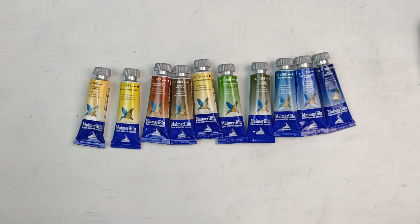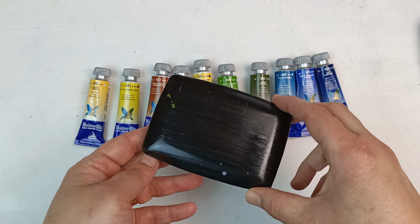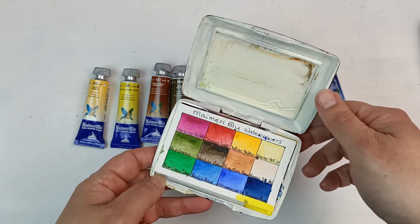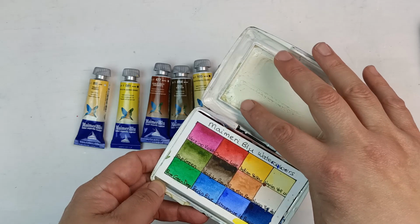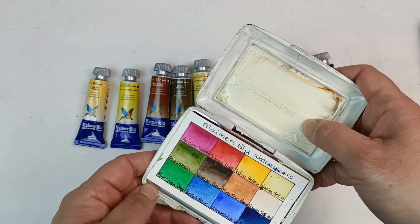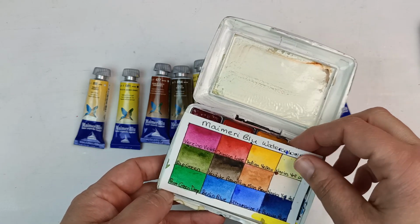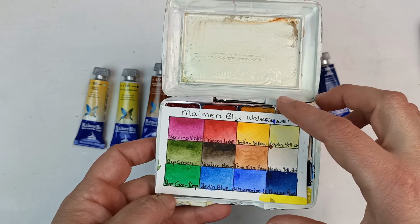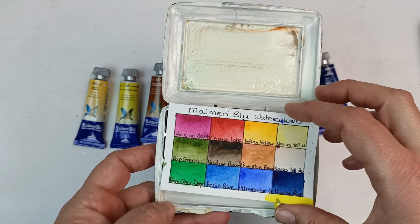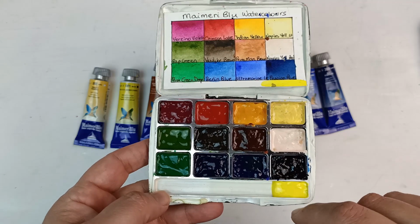and so I just grabbed a few colours to try out, and I made an old eyeshadow palette, and I experimented with some enamel paints and it was a bit of a disaster. As you can see, I didn't let that dry long enough and it's just all buckled up, but the colours themselves are really lovely. They're really vibrant, and I made this little palette, and it's actually quite handy for travel.